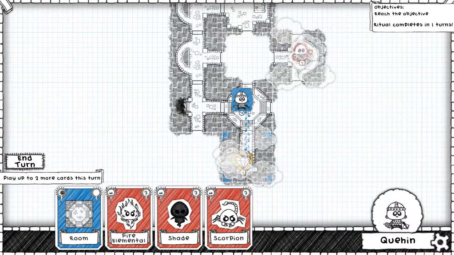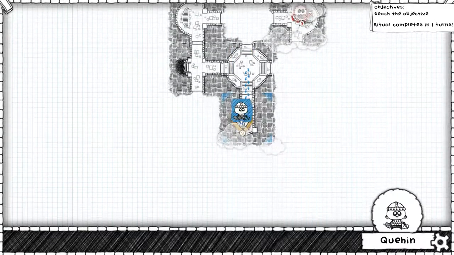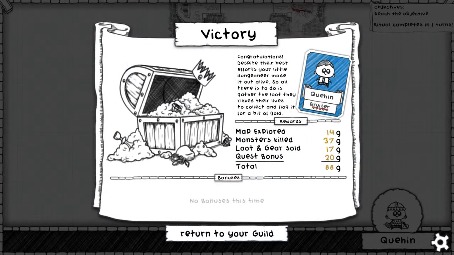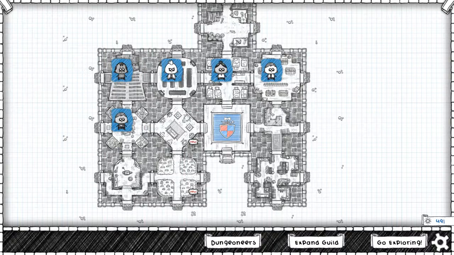Let's hit a massive gem. I'm not even going to fight anybody. There we go. Oh, thank God. I'm glad to be out of this dungeon. All right, got 88 gold. 3 cheers for your lucrative plundering. Perfect. I think I'm at 491.